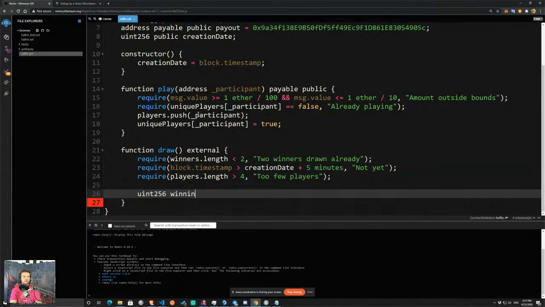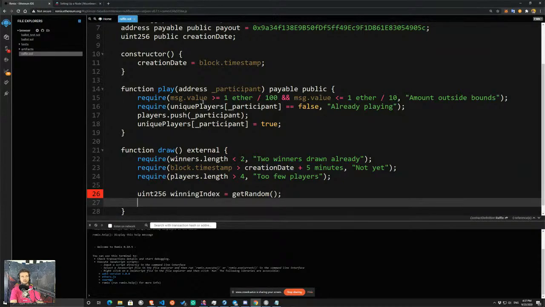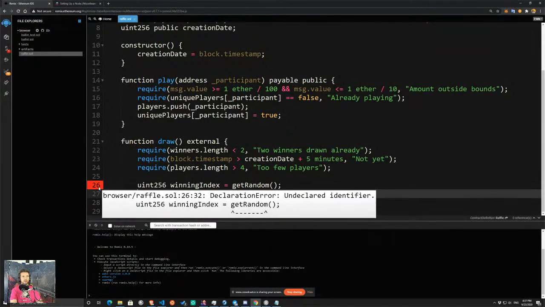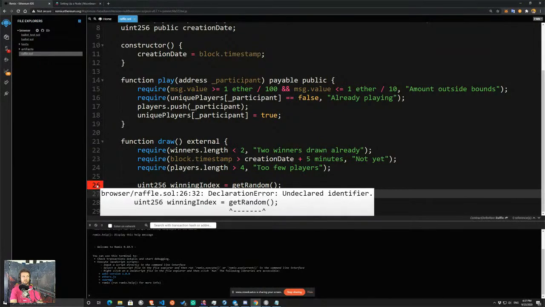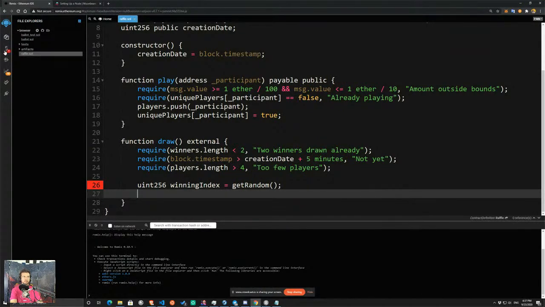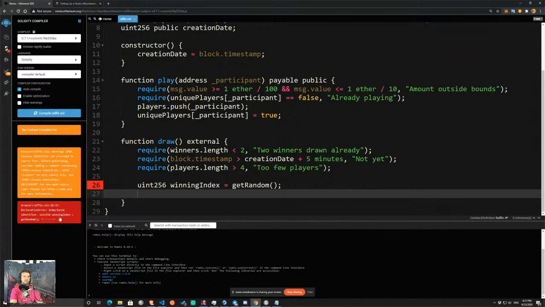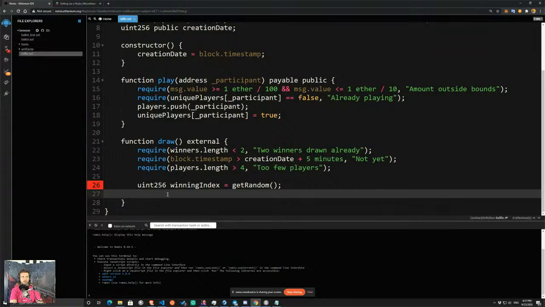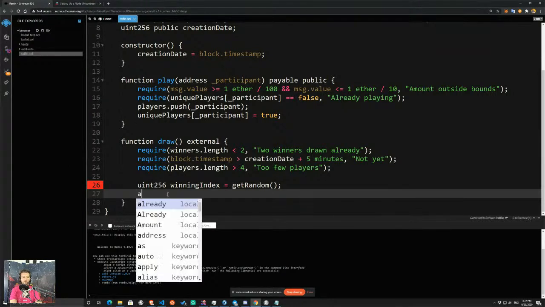We'll call it winning index, and we'll set this to a function that we have yet to define, get random. We'll deal with that later. And you can see it's already flashing red. It doesn't know what get random is, and it's complaining that it has no idea what it is. So okay, we'll deal with that later.